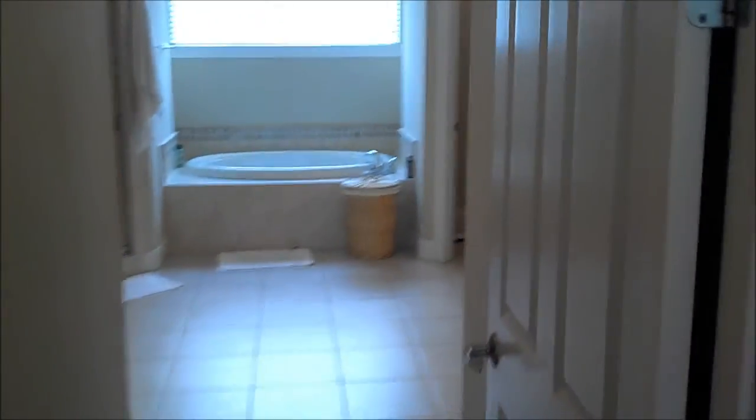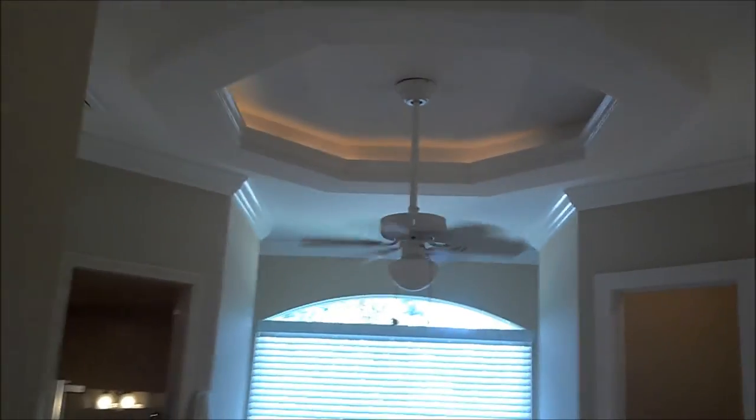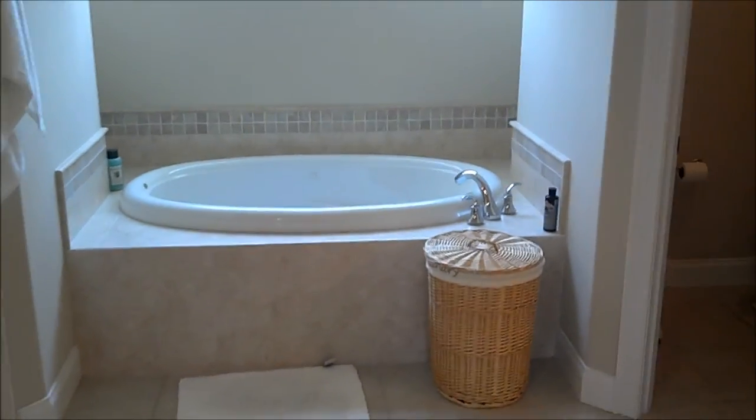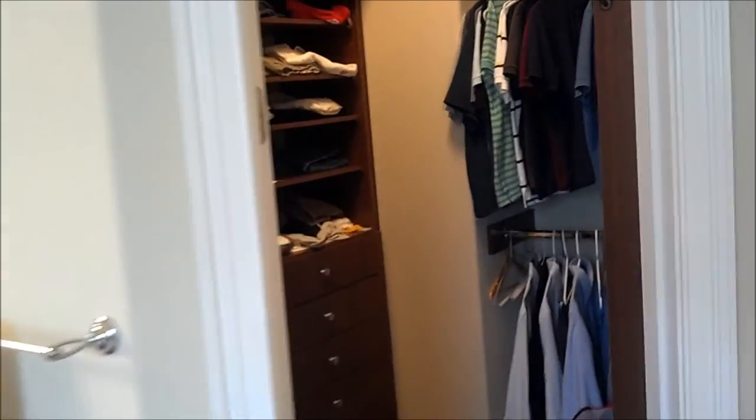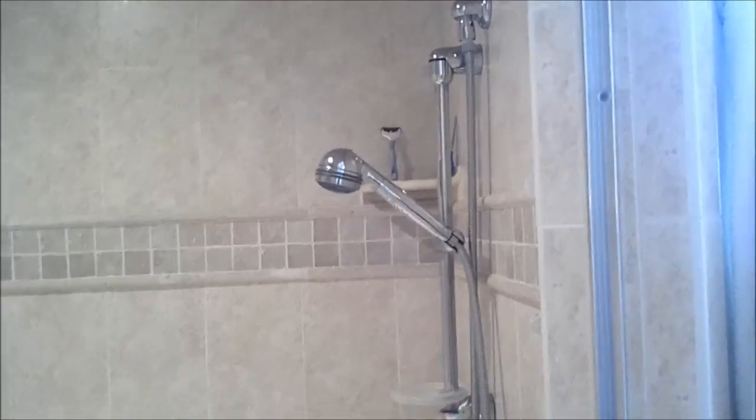You have crown molding throughout the home, a big tall base — the finishes show throughout the entire house. In the master bedroom, you have crown molding, a drop and a recess, and a built-in ceiling fan, all centered around a beautiful tub. You have his and hers vanities on both sides, two closets — a very big his closet with built-ins and drawers, and a hers closet that's a little bit bigger with built-ins and drawers on both sides. Then you have a large shower with a seat, double heads — a handheld head as well as a stationary one.